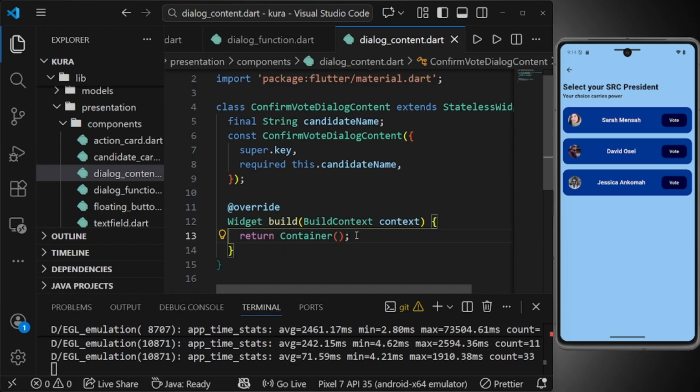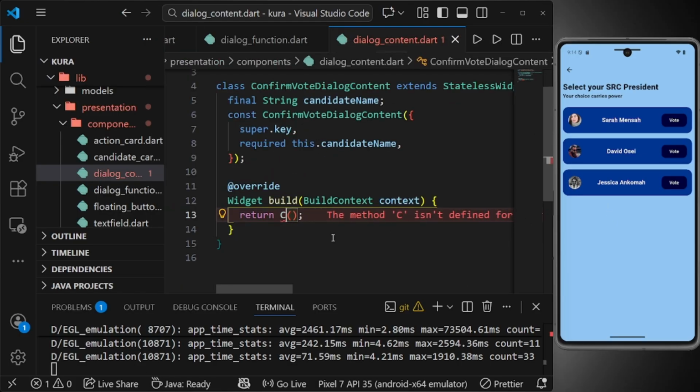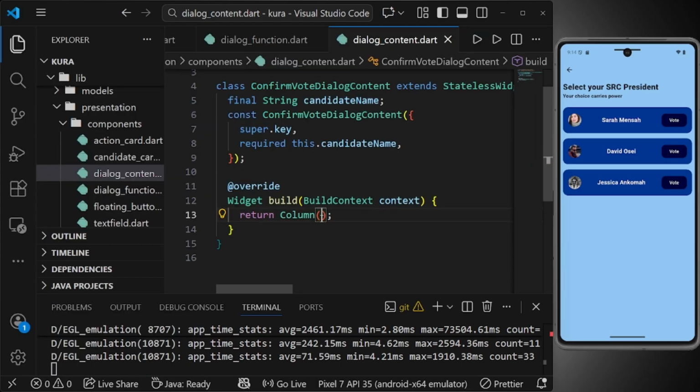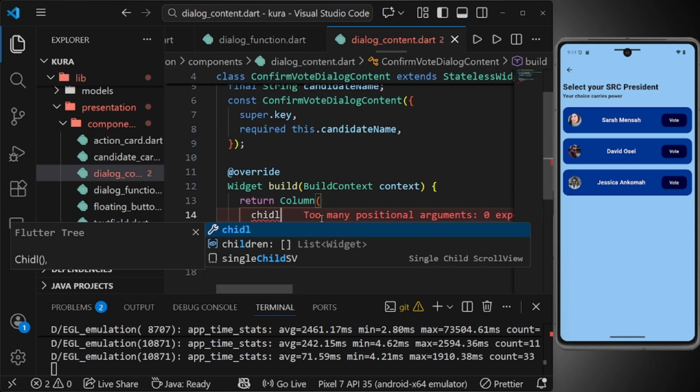That shouldn't be a container. It should rather be a column, because the things will be arranged from top to down, right? So you need to invite a column instead, and then in the column you need to call the children.